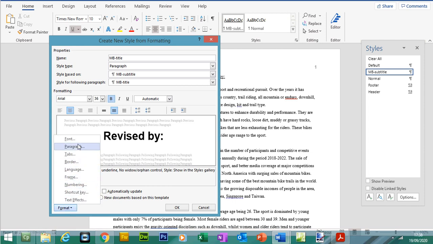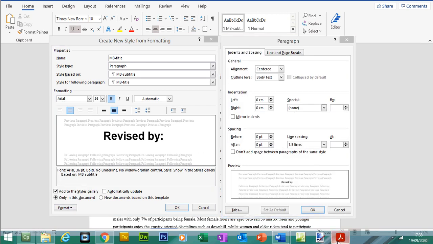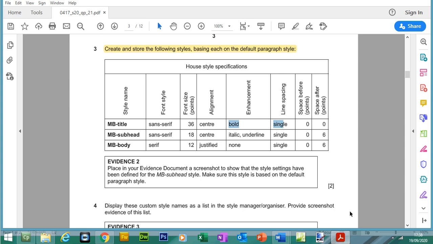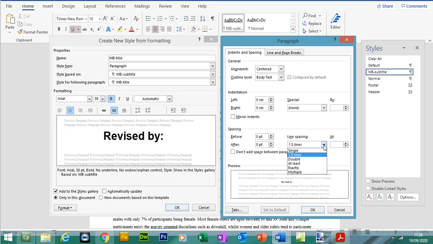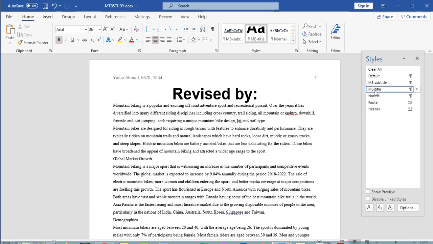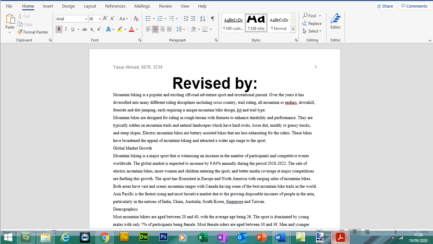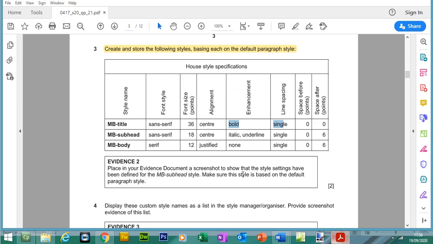So let's take off underline, make it bold, and let me check the line spacing. So if we go to format paragraph, no space before or after, and the line spacing should be single. Press OK. Press OK. So that's your MB title created.